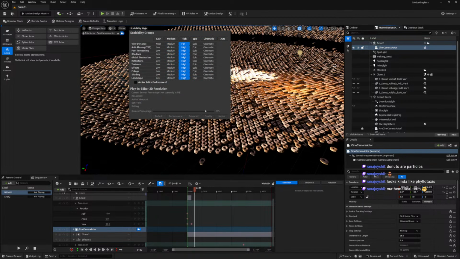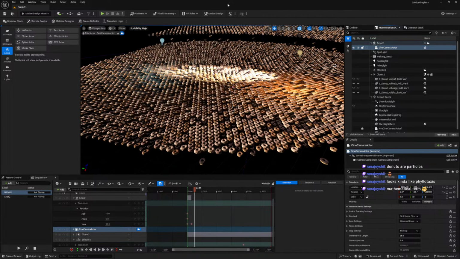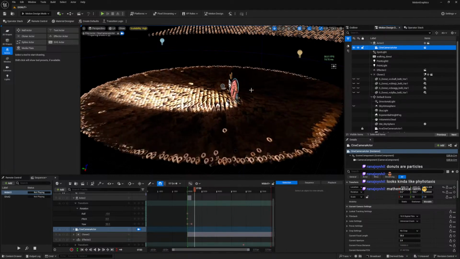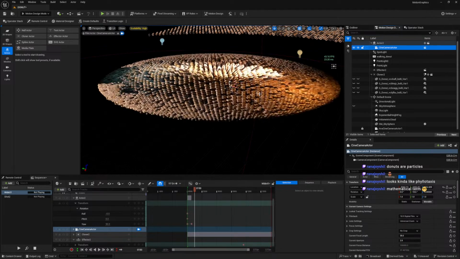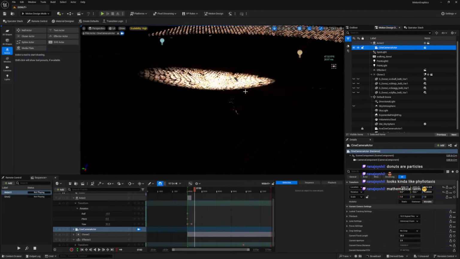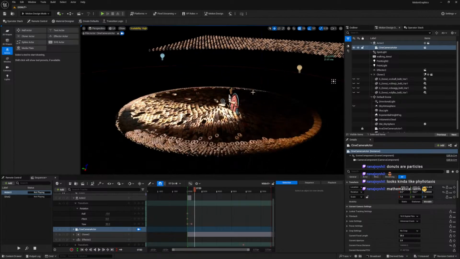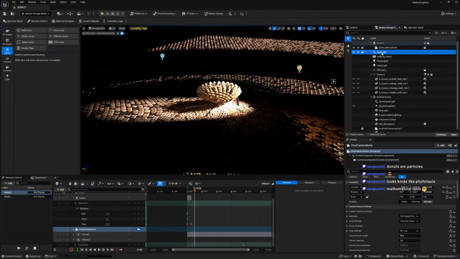Let's see how it looks on high. This might. Whoa. Whoa. It's beautiful.